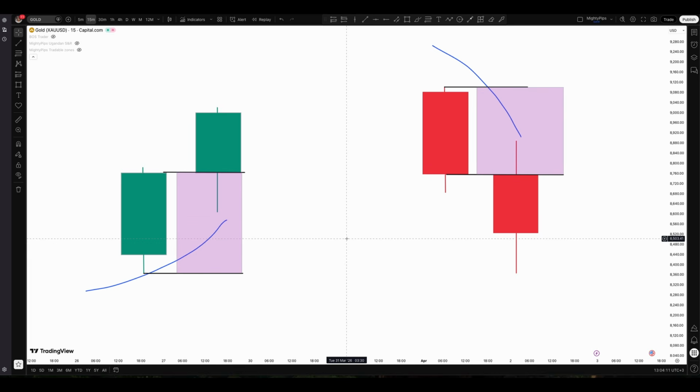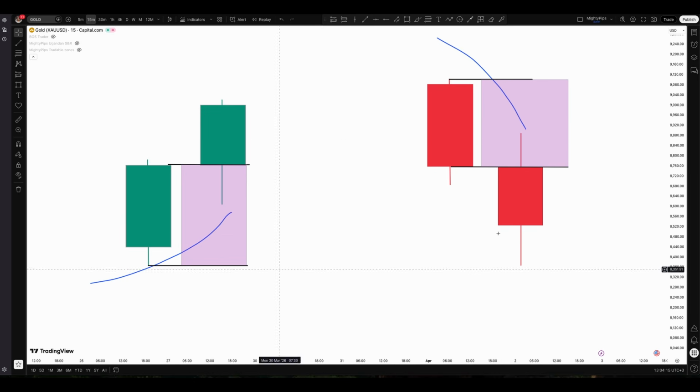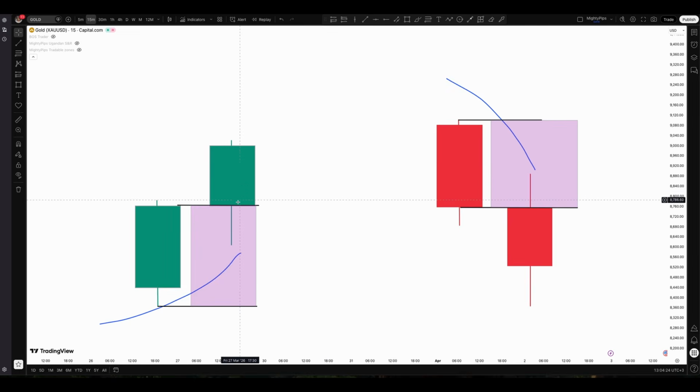After you have marked your zones like this, what you're looking for is when you get an entry, for example, at this candle's wick here, the movement that you are only looking for is this candle's movement here, this daily candle's movement. Now within this 1 day here, you can get a 1 to 2, 1 to 3, 1 to 4 risk to reward ratio within this one daily candle, because in one daily candle there are so many 15 minutes candles within this one daily candle.